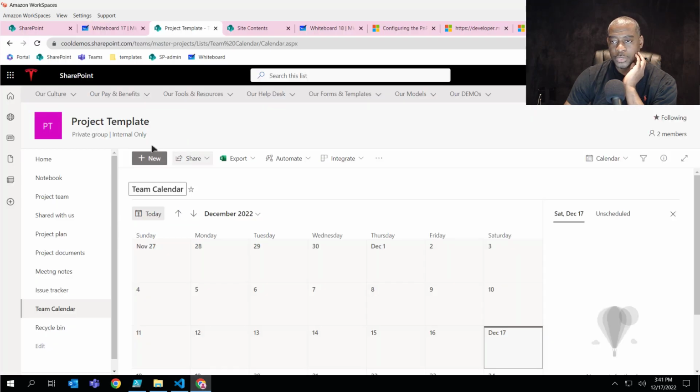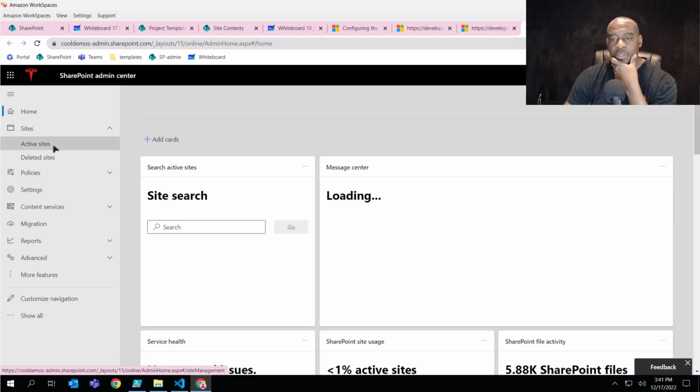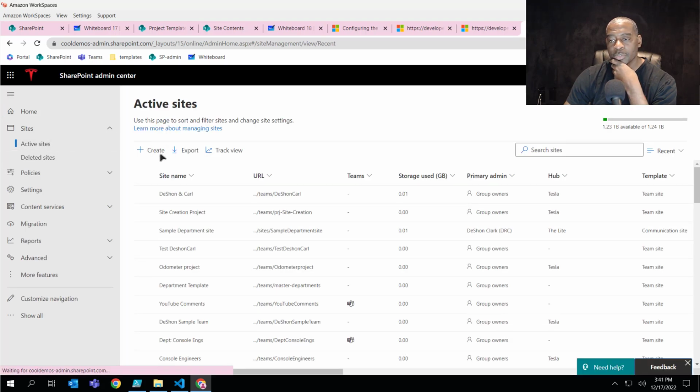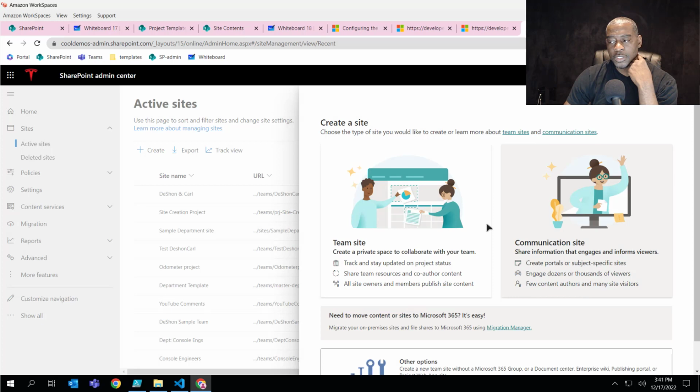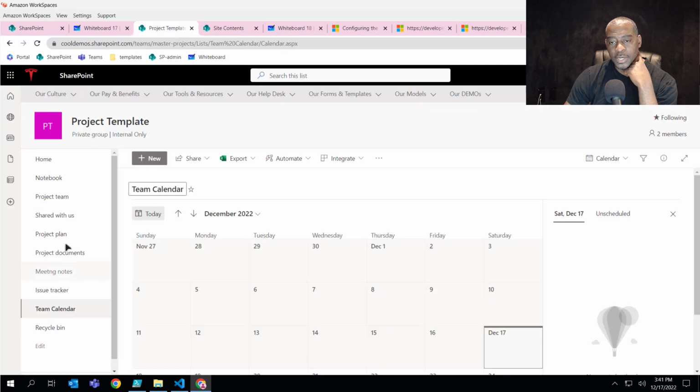So let's go ahead and switch over here. I'm going to go into SharePoint admin. Let's go to active sites, go ahead and create a new site. Again, here the decision is going to be what is the base site for your project site or your template site. In my scenario, the base site, because you can't rely on this anymore, right? Usually if I see navigation on the left, instantly it's Teams. If I see local navigation at the top, instantly it's communication. But now we can change the navigation orientation.